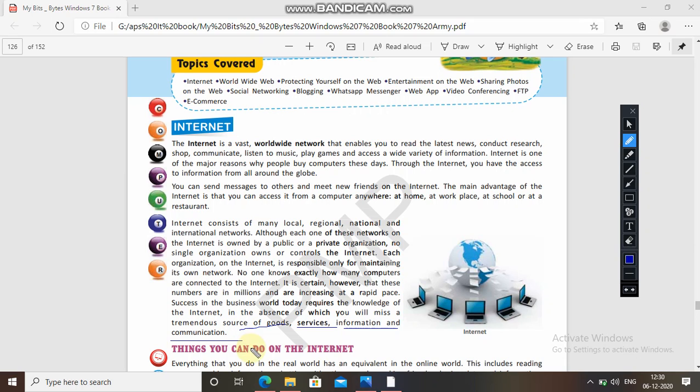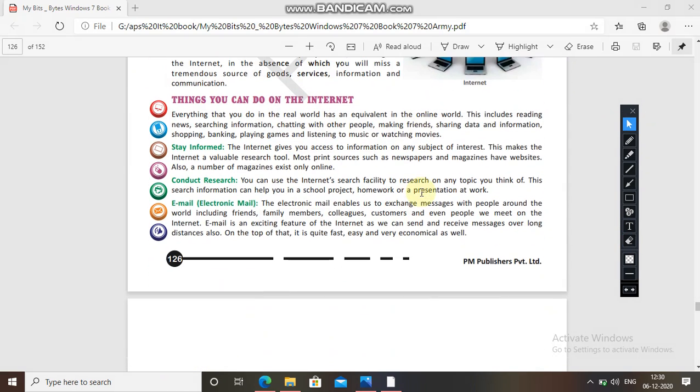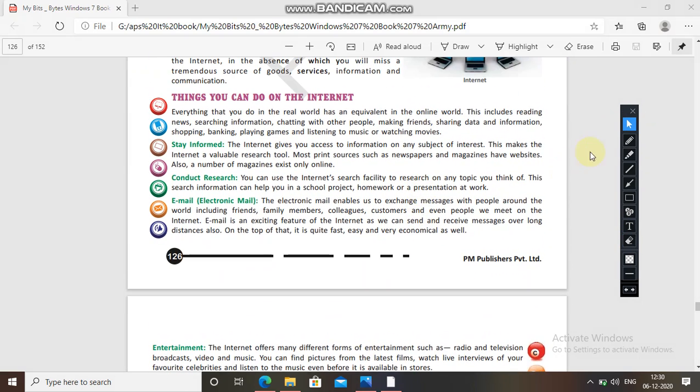Now, things you can do on the internet. Let's see what are the things we can do on the internet. Everything that you do in the real world has an equivalent in the online world.